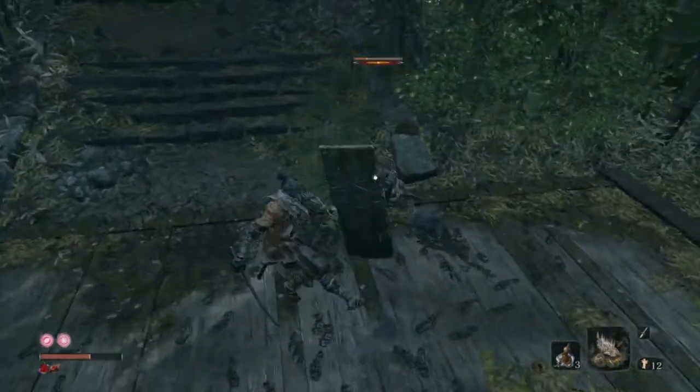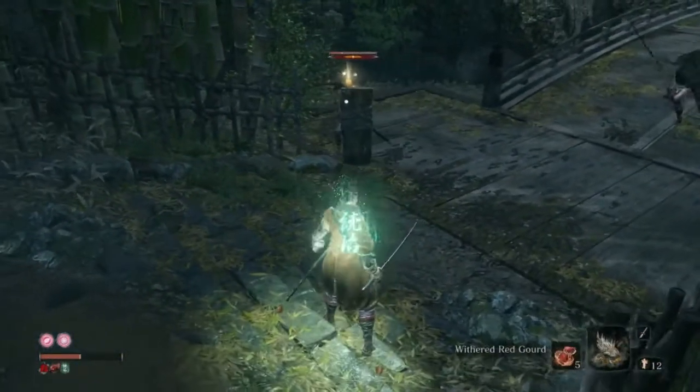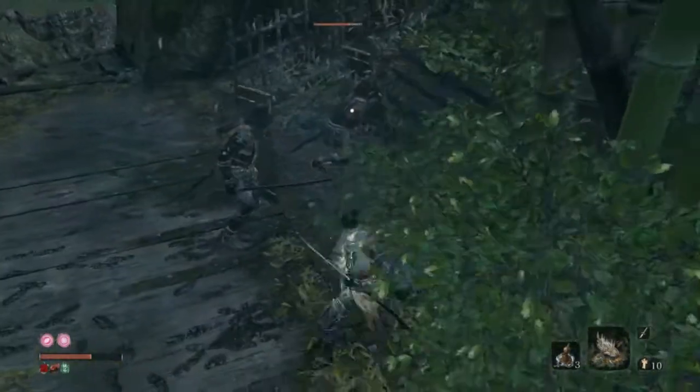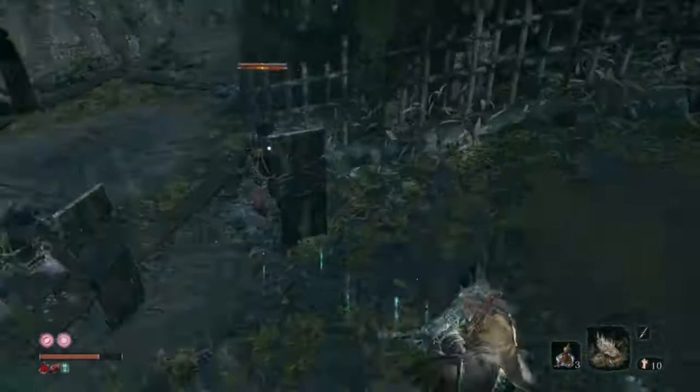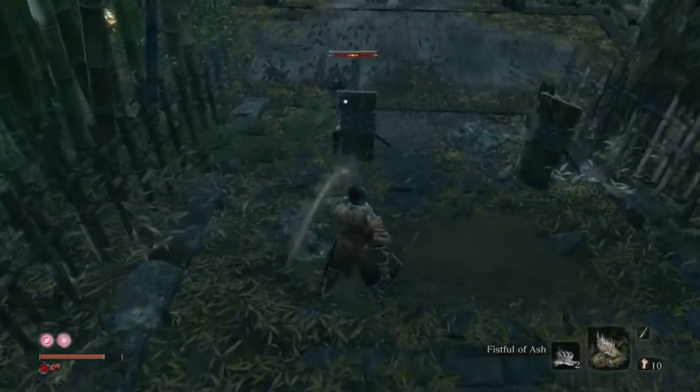Let's see if we can just do this again. Yeah, I'm liking this. Ow. Just gotta make sure I don't get hit by those. Let's take a pellet. Alright, so this guy's almost dead. I need to focus on him. I've got a fistful of ash. Let's just finish him off.